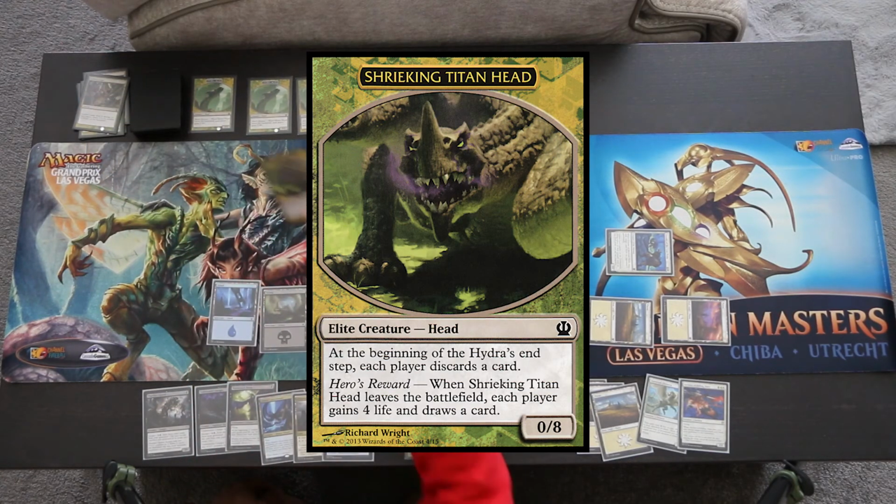We have a Shrieking Titan head. This is a 0/8 elite head. At the beginning of the Hydra's end step, each player discards a card, and Hero's Reward, when it leaves the battlefield, each player gains 4 life and draws a card.